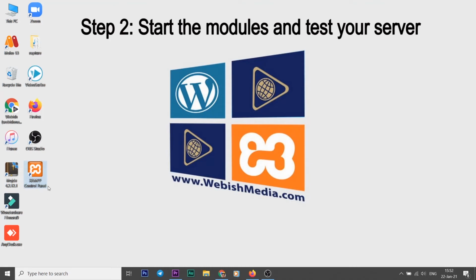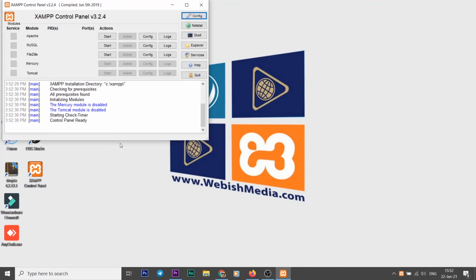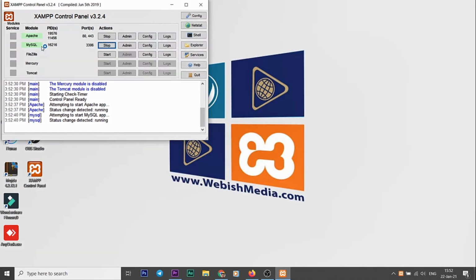Step 2. Start the modules and test your server. To install XAMPP and WordPress properly, you'll need to run 2 modules, Apache and MySQL. You can start both modules from the XAMPP control panel. Once you launch them, you should see their status turn to green.